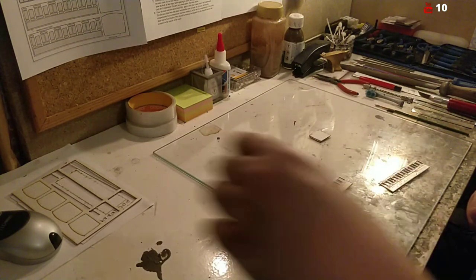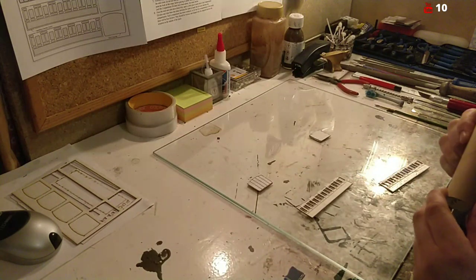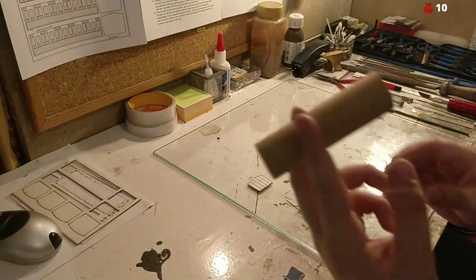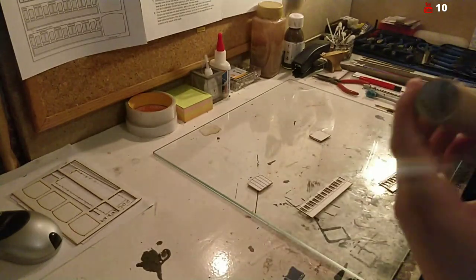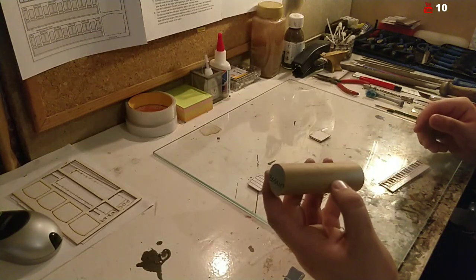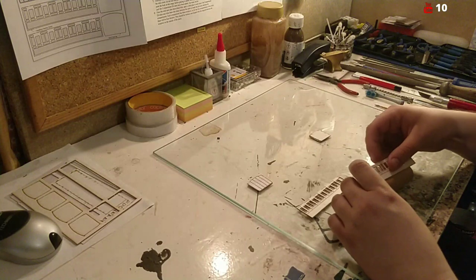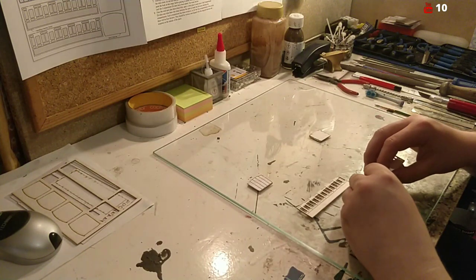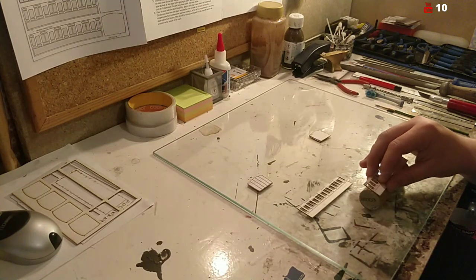Remember, just in time. We have a special tool for that. It's called a plastic tube. Well, cardboard tube. Plastic tube, cardboard tube, broom handle. As long as it's round, you're going to get a good curve on it. This one actually came off some bandage for my dog.